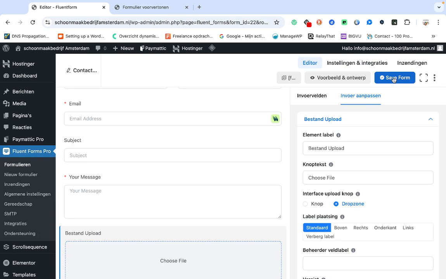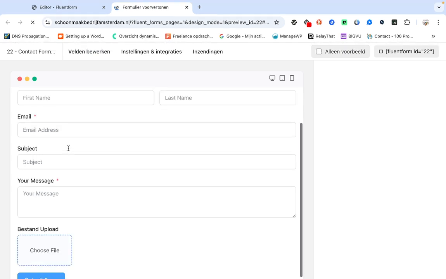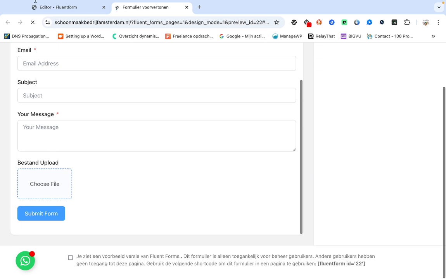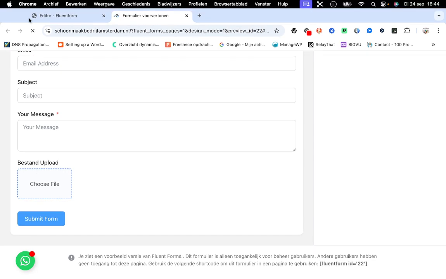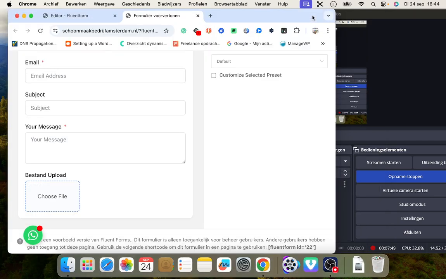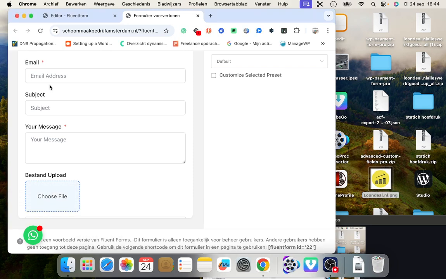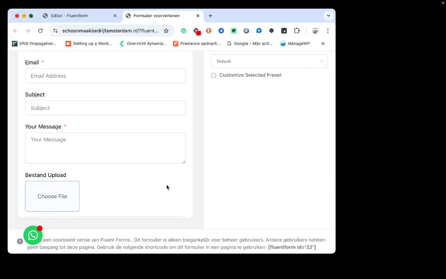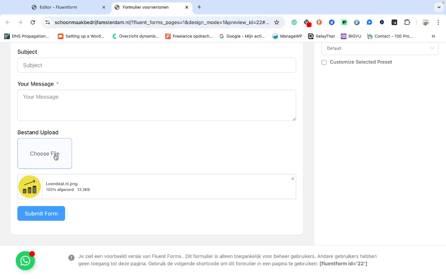So when we are going in the form once again and we refresh it, then you can see here, obviously there is nothing here to drop now, but you can drag and drop it from the computer and put it in there, in these fields. Let's see. So I want to close this, and let's say that we want to drag and drop this one. And then you can see that it will be uploading. If you have multiple files, then it will upload at once.